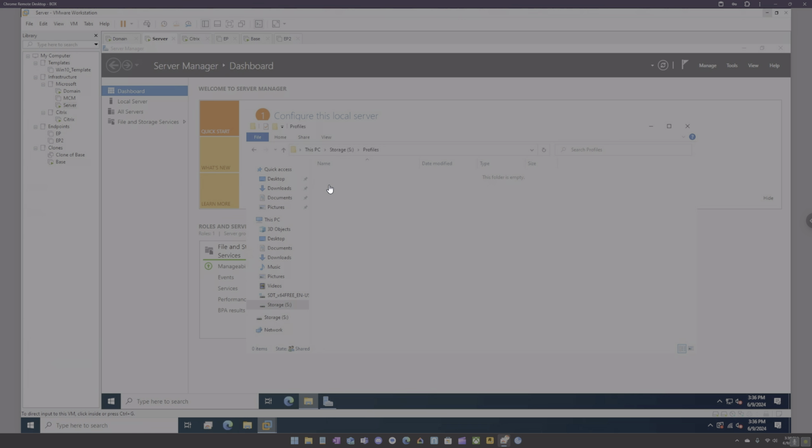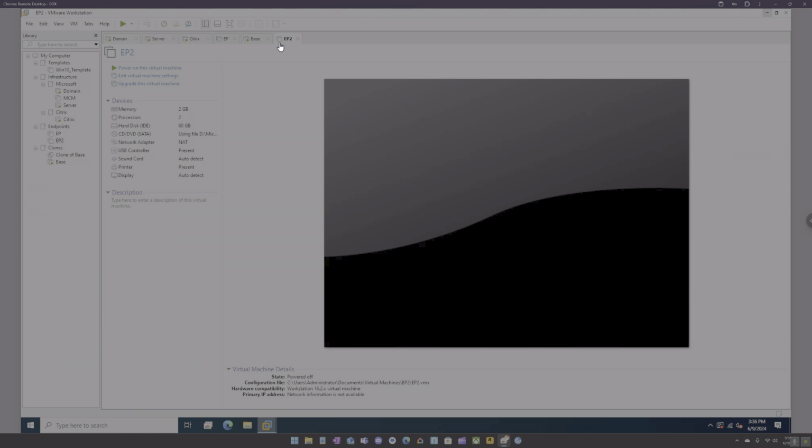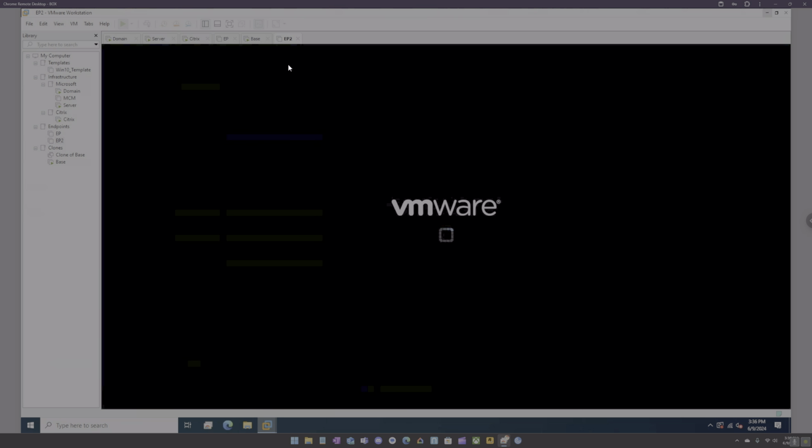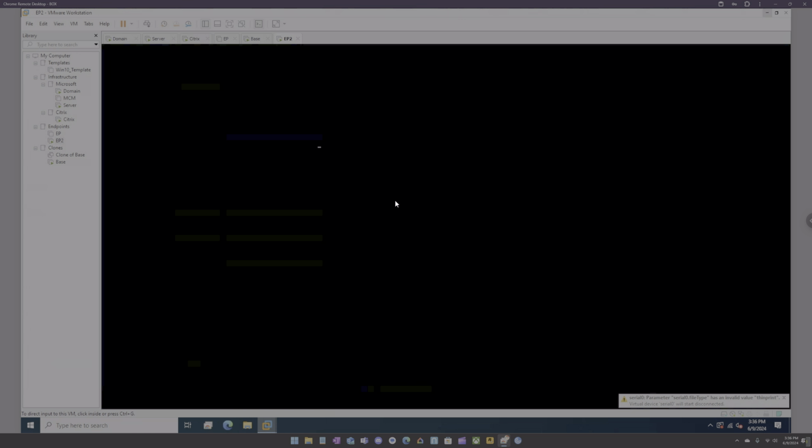Anyhow, so we got storage to store our so-called profile container. We're not using UPM, but we're going to use UPL. Domain's up. So Citrix, we got machine catalog, delivery group set up. VDA, that's what I need to show you. All right, so I have to spin up the machine. We'll show you what to install. It's very basic, something easy to use.